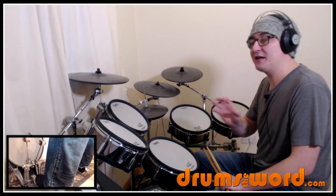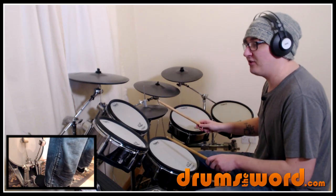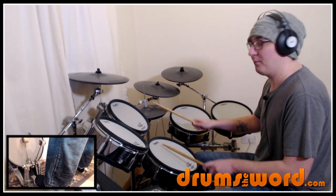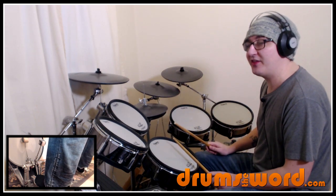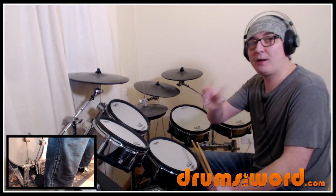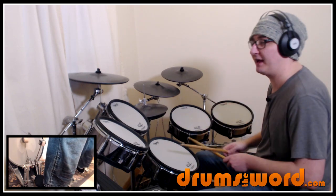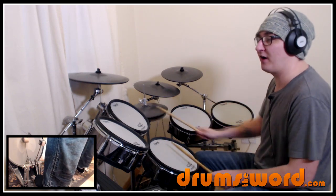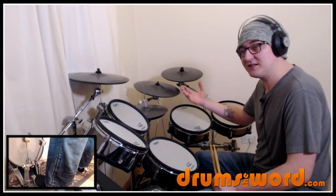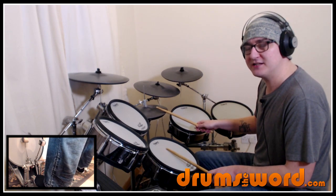The next bar, think of it as exactly the same drum beat, but at the end of the drum beat, instead of playing four and a, play four open hi-hats, and then again on beat five, five and a one. So we're extending the bar by one beat. The drum beat feels the same up to beat four, but he extends it with the rest of the band by playing another snare and open hi-hat, five and a one, and a little snare drum at the end, pushing into the next beat. So that bar of 5-4 is just five beats in the bar.